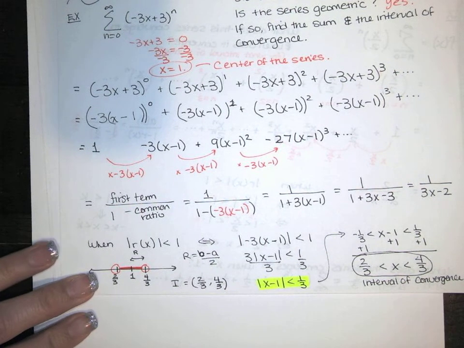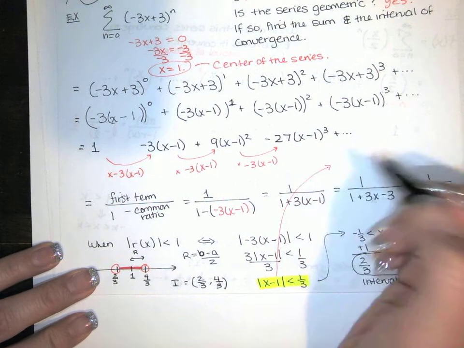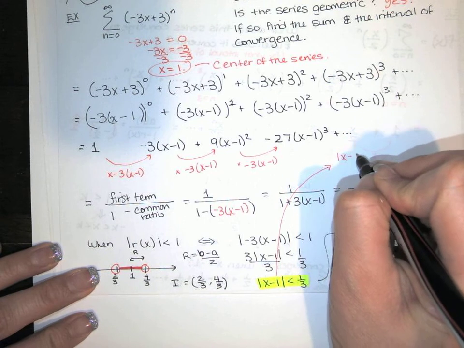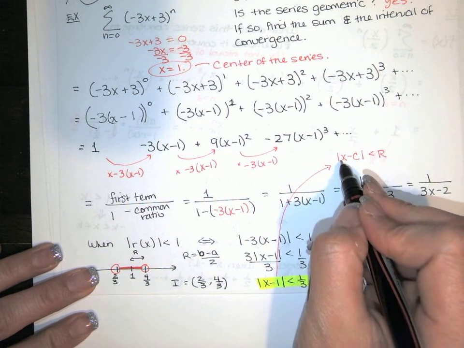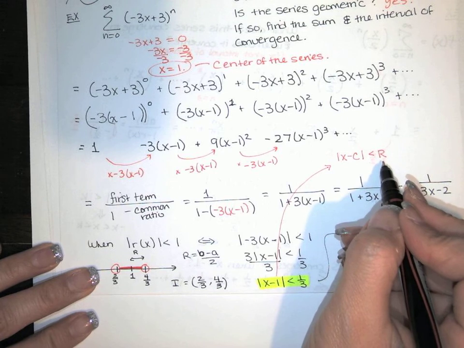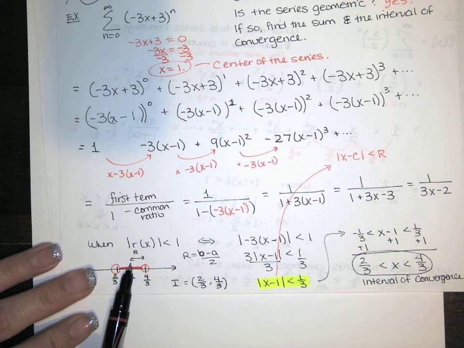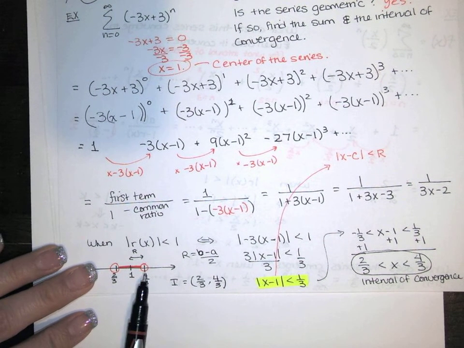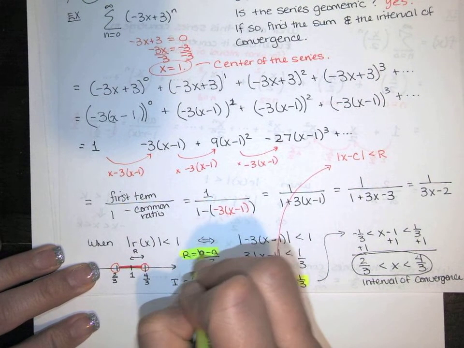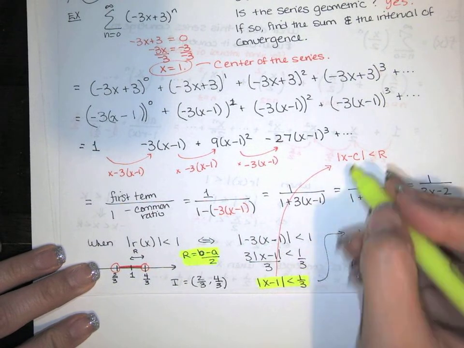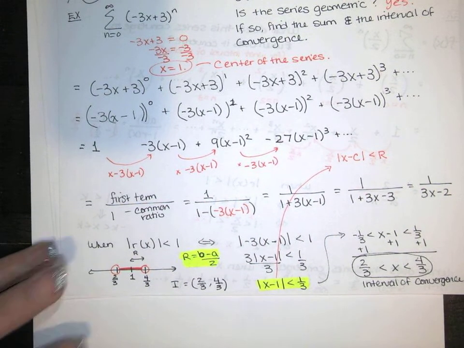If you see an inequality like this, I'm sorry, this is such a mess. We have the absolute value of x minus c is less than r. Now the number in front of the x has to be a 1, otherwise that's not going to be r over there. C is where your interval is centered and r is that radius. It's the number that you're adding and subtracting to c to get the rest of the interval. Or you could just do b minus a, so 4/3 minus 2/3 is 2/3, 2/3 divided by 2 is 1/3, and that will get you r as well. So you've got two ways of getting r: using this formula and through pattern recognition, recognizing the c there and then the r there.